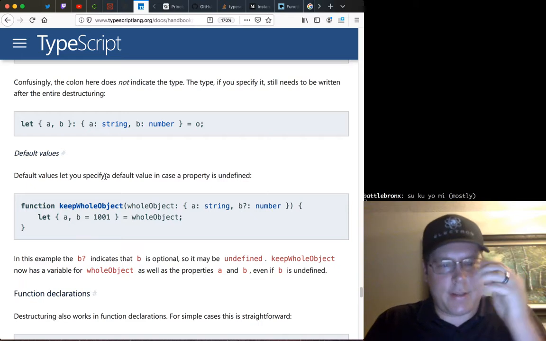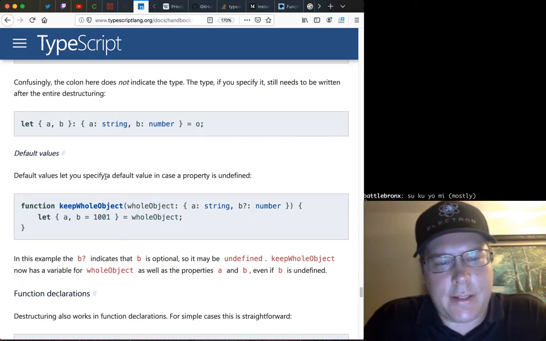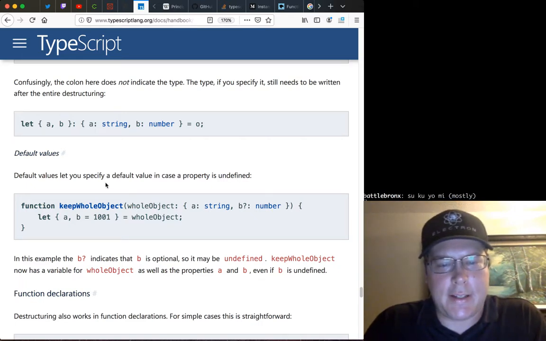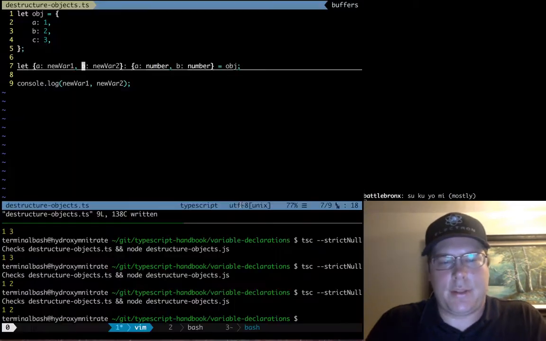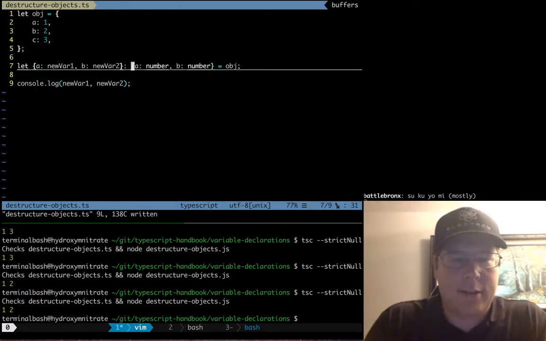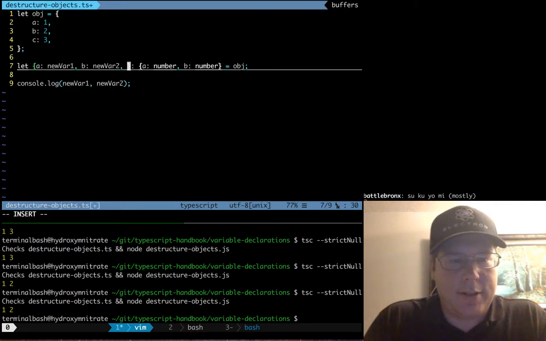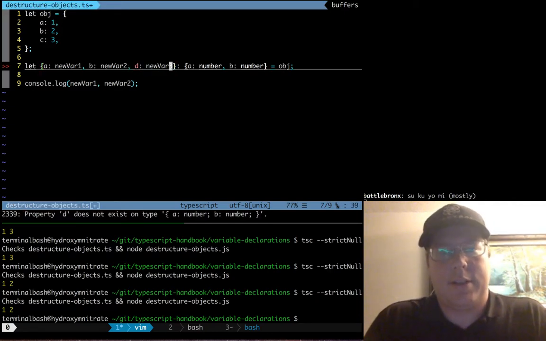Default values let you specify a default value in case the property is undefined. So that's this question mark here. And if this question mark is supplied, then it's going to equal 1001 if the whole object does not contain B. So let's do that, right? We want D as new var 3, and it's going to immediately complain that we don't have it over here.